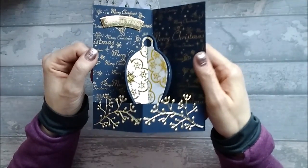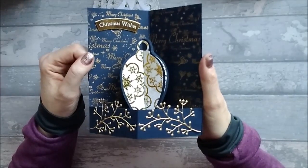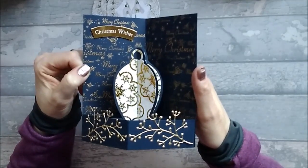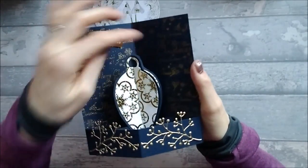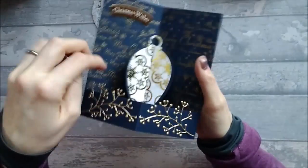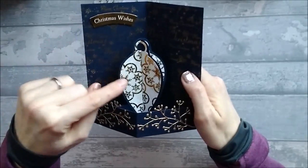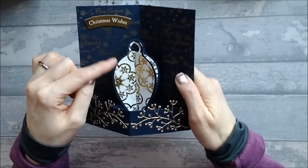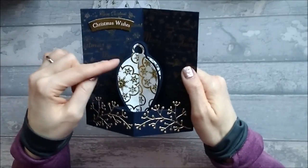You die cut a solid shape out of pattern paper, mount it onto a piece of card, and then cut around the outside, either fussy cut, or if you've got a bigger die that works, you could use that. And basically cut another shape out that's the same shape, but just slightly bigger than the front one. Okay, and you'd need four pattern baubles, and you'd need 2 of your base card, we'll call it base card baubles.